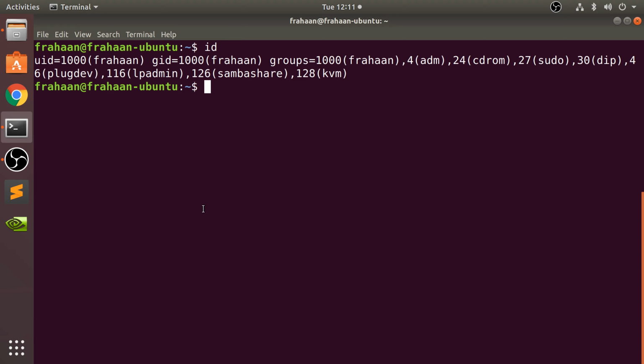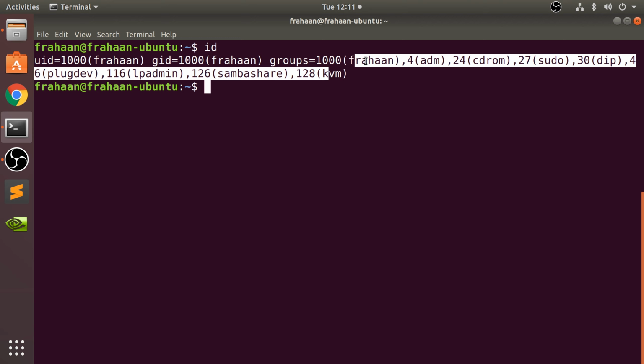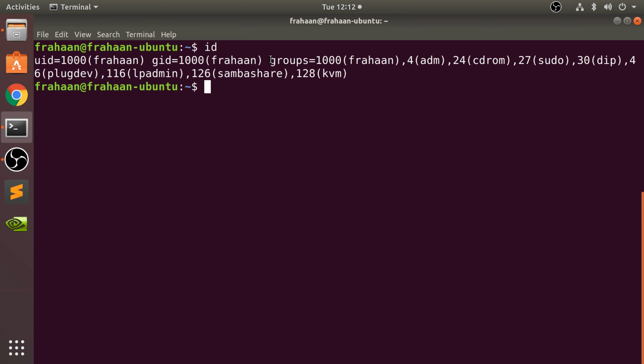This isn't revealing any password stuff, so don't worry if you type this in front of anyone. But it reveals what your user ID is and some of the information on the group that you belong to. So this is a great way of seeing that information. Why would you want to see that?